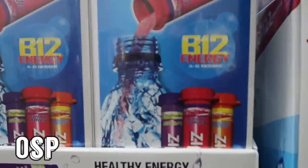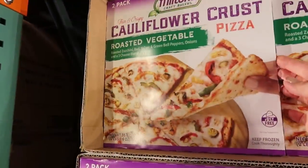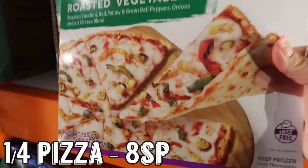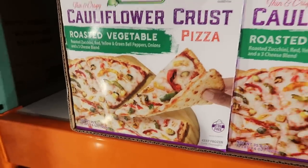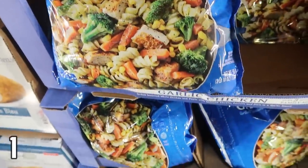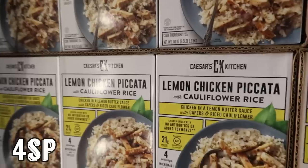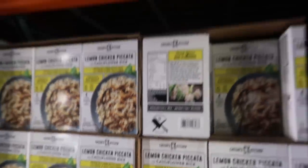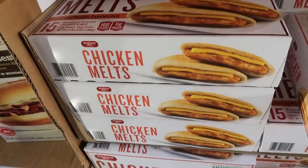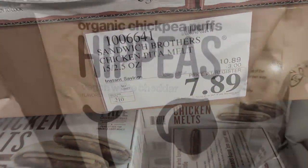I also saw the Zip Fizz — my husband loves this natural energy drink, similar to Built Boost, and it's on sale through the 26th at Costco. Cauliflower crust pizza is another super easy quick meal — not a bad bang for your smart points. The Birdseye garlic chicken is not too bad in smart points either — everything in one bag, throw it in a pan, warm it up, and you have a delicious dinner for $9. I also found lemon chicken piccata, which is really good in smart points because it's made with cauliflower rice instead of traditional rice — quick, fast, heat it up for those super busy weeknights.